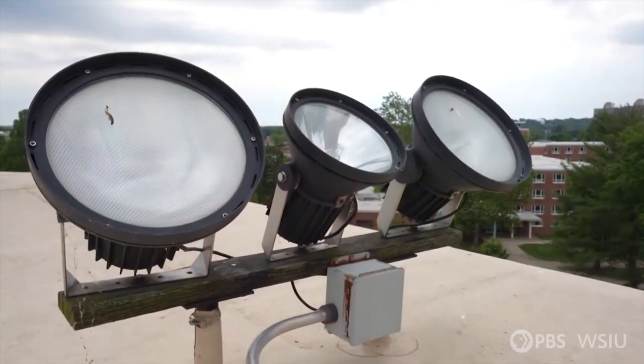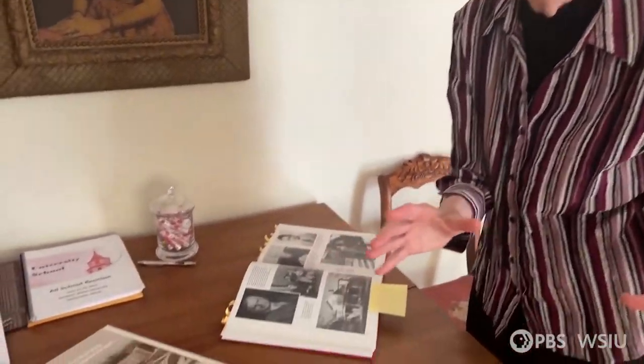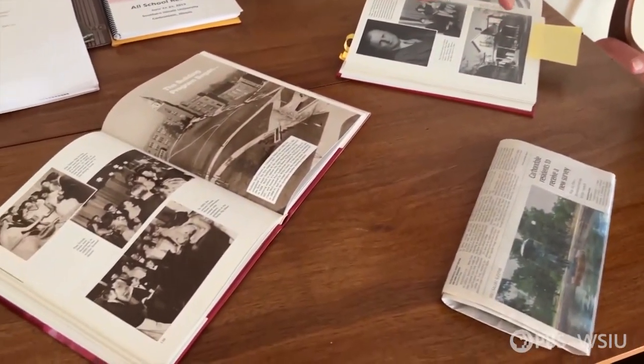We're on the roof of the third floor of Pulliam Hall. Behind me are some of the lights that in 1996 were installed to light the clock tower. The Alumni Association spearheaded the effort to give the clock tower light and sound. Dede Lingle-Itner, an SIU historian and Lifetime Alumni Association board member, remembers campaigning for the funds. It didn't have lights and it didn't have sound, and it needed to be able to be seen and heard. The chimes were installed about the same time as the lights — an automatic system — and the speakers are up behind the clocks in that tower.